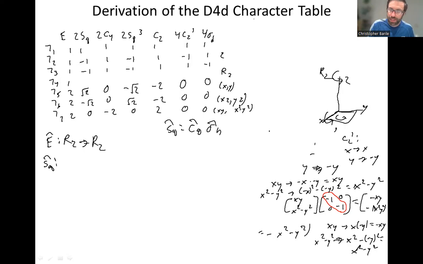What about the C8? The C8, well, that is defined as a 45-degree rotation in the direction of this rotation vector. So it's going to move this head a little bit, 45 degrees over, but it's also going to move the tail, and we're still going to be spinning in the same direction. So that's still RZ. So RZ is still going to go to RZ, and we get a value of 1. C4, very similar. We're going to get a value of 1, but now we spun it a little bit more, 90 degrees, but we're still in that same direction. S8 3 times is also going to get us a value of 1.